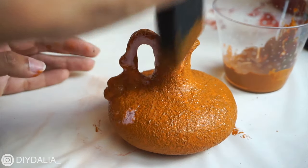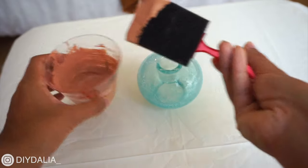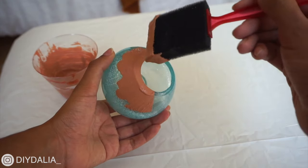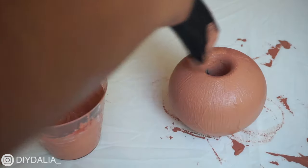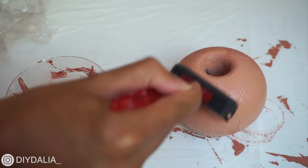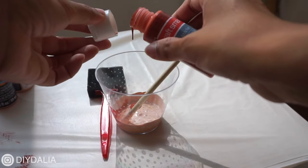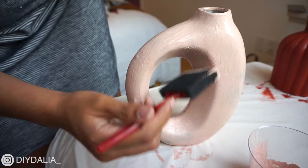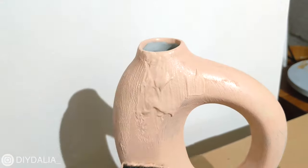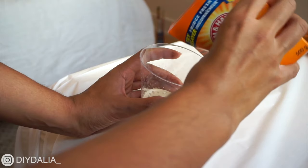For the candlestick holder I mixed the canvas paint colors to create a nude pink, applied it with brush strokes rather than dabbing, and a second coat finished it perfectly. Moving to the multi-purpose acrylic paint from Michaels mixed with baking soda: coverage was poor after the first coat, still not great after the second, but after a third coat it looked just about perfect. Finally, I started applying the Dollar Tree acrylic paint mixed with baking soda.